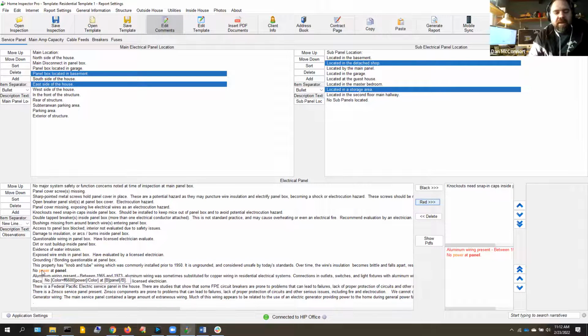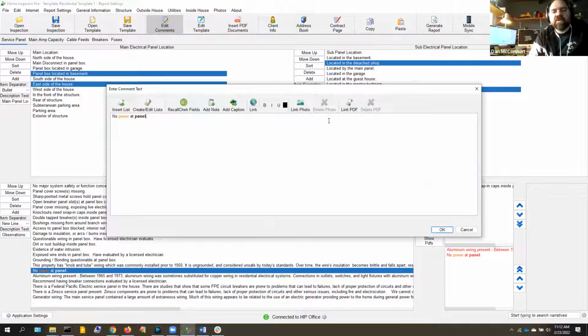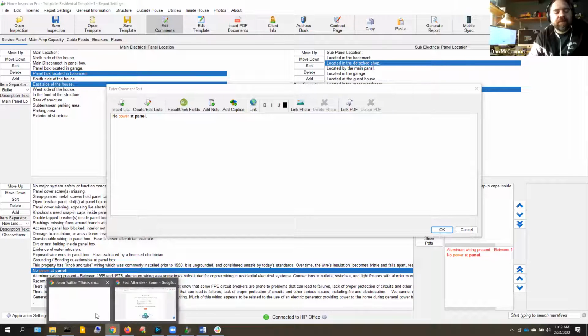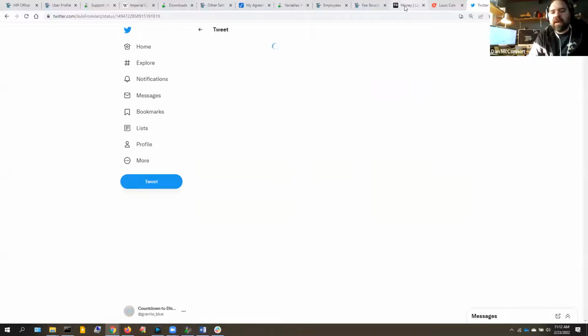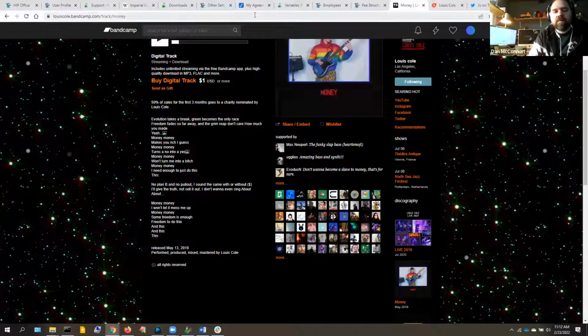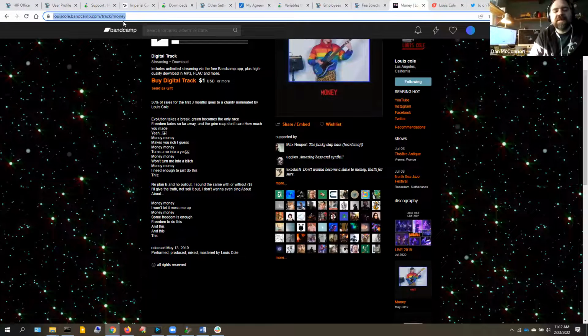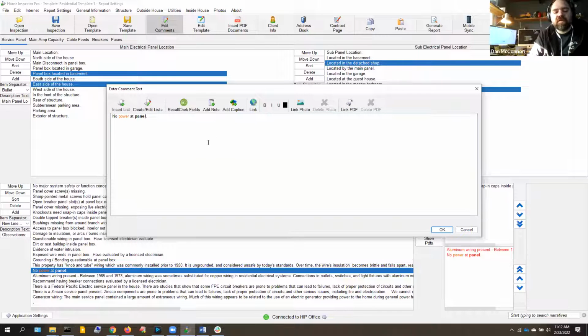In addition to changing the color and the font of it, you also have the option of inserting links. And we've always had the ability to, say, for example, go to a given page and copy the link that's at the top, and you could paste that into a comment or narrative, and it would have the text actually showing there. And that would be clickable when you generate the report. It'd be clickable.